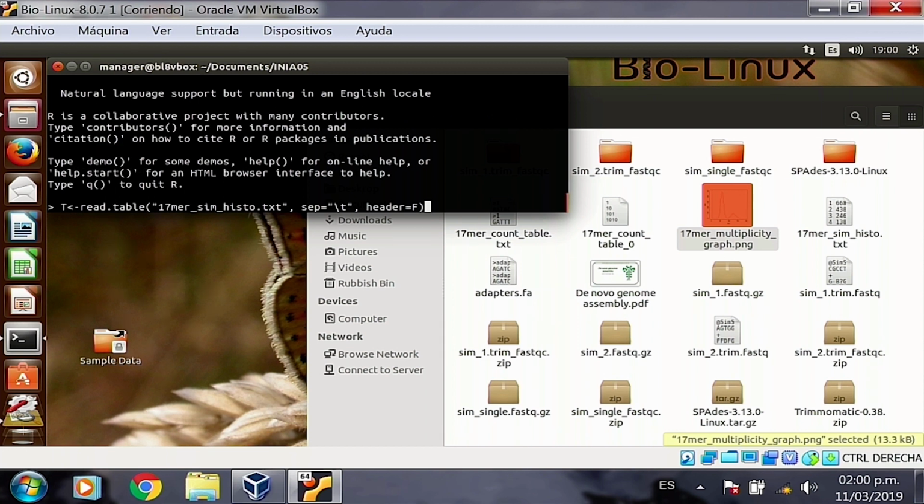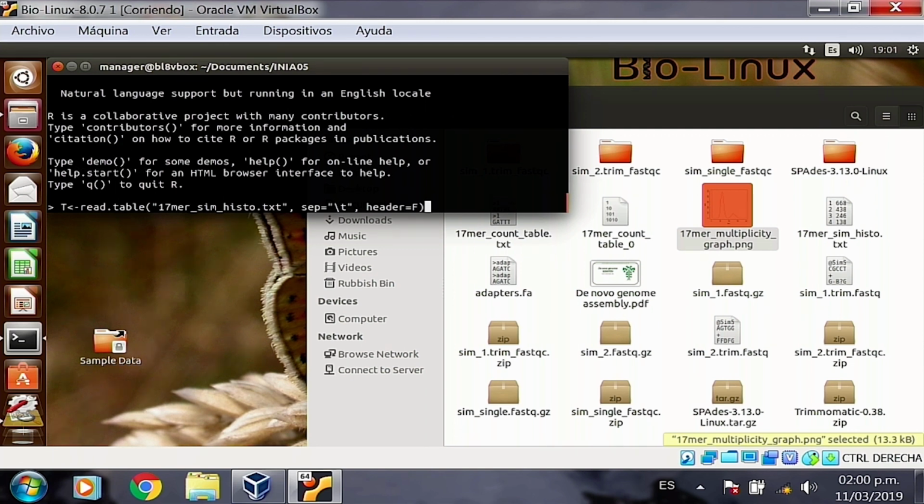That \t in bash terms means tab. That's the way we represent a tabulation. And that's how we're telling R that every time it finds a tab in the text file, it will split a line into 2 columns. That's why it's called separator equal tab.